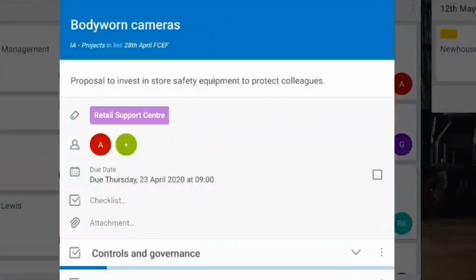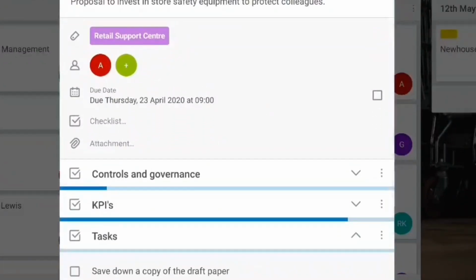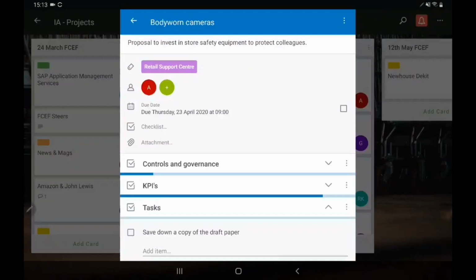I know which business area this is. This is RSC, that's identified. Which analyst or manager is responsible in my team? So Alistair. The due date, which is the date that a paper needs to be submitted rather than the FSEF date. So all these activities need to be completed by Thursday, the 23rd of April. There is an ability here to add attachments, and here I generally expect us to be putting the draft paper in here or any other queries that we have. In this case, that information isn't here at the moment.